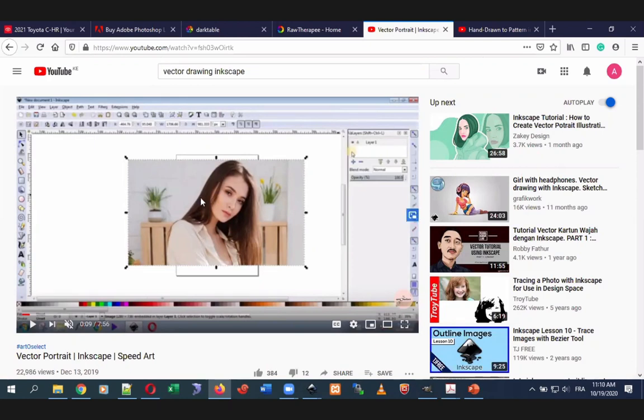In my opinion, this is a bit difficult because it's profile. One tip I could give is that profile pictures are not easy. Profile means on the side.